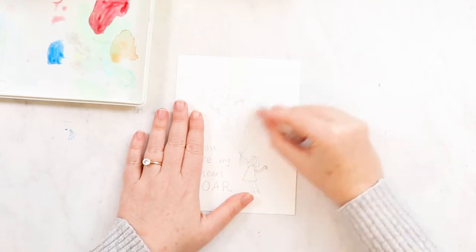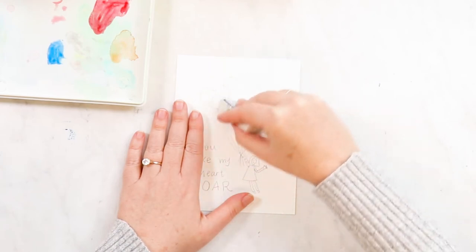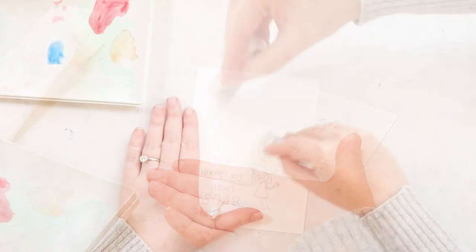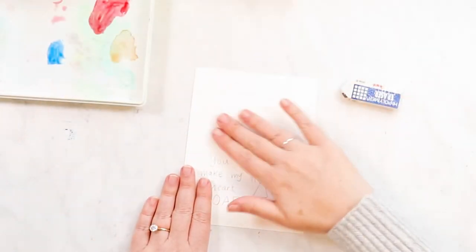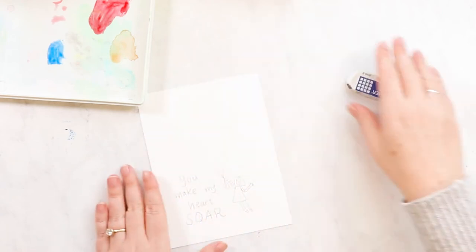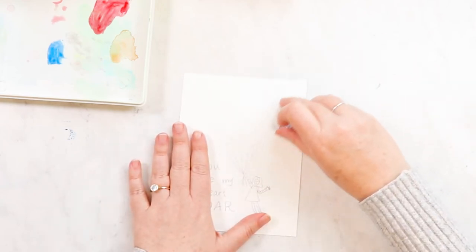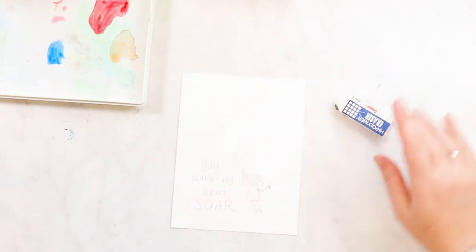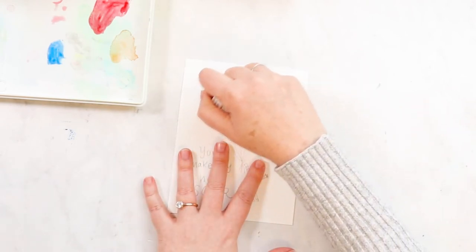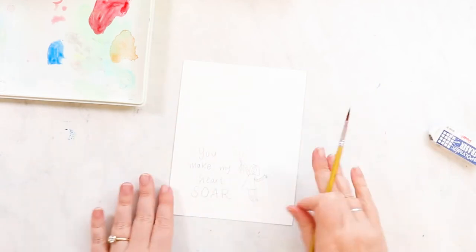I've outlined this and I'm going to go over it with an eraser just really quickly to make sure my lines are nice and light. You don't want them to be too light that you don't know what you're painting, but light enough that the pencil won't be distracting — because once you put paint over the pencil you won't be able to erase it. I'm keeping some lines pretty dark because I'm planning on going over a lot of it with pen. I haven't decided yet if I'm going to outline the balloons, because I feel like they're going to make a really cool effect.